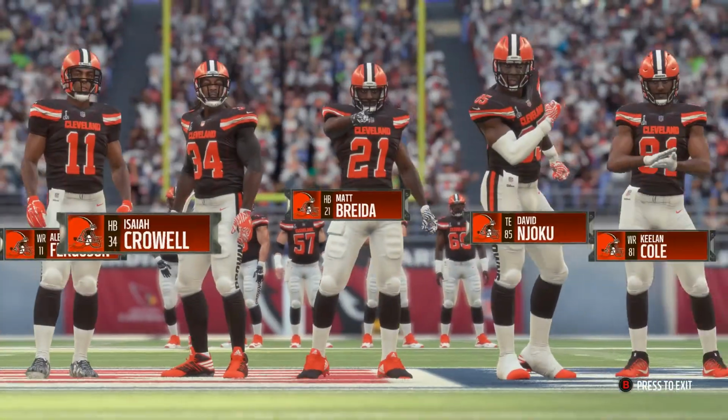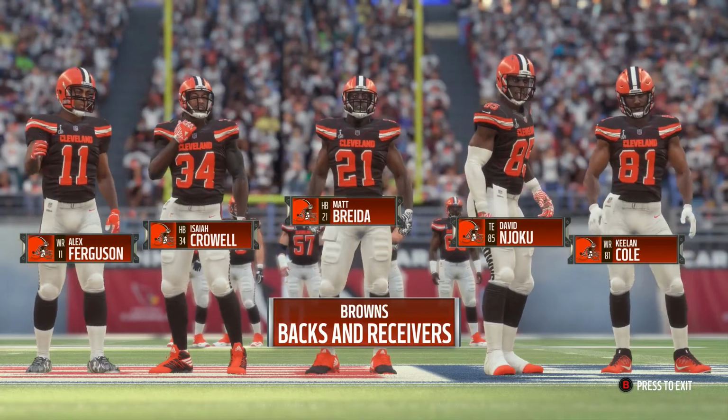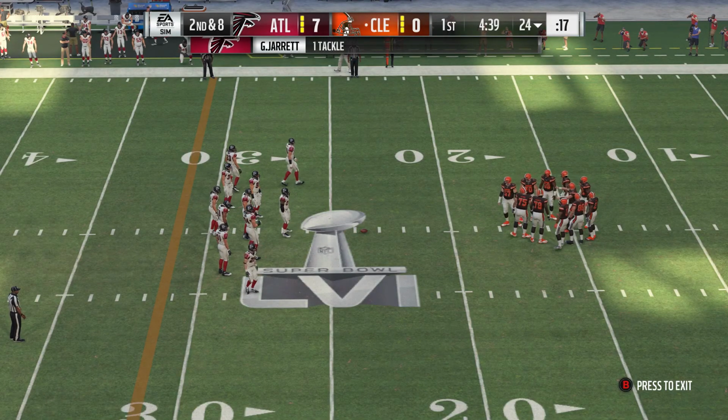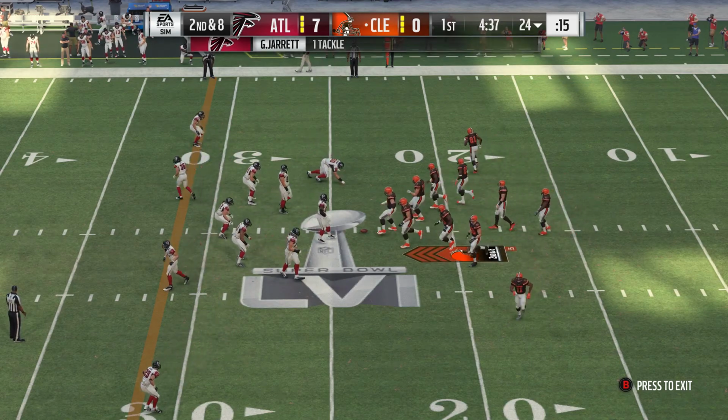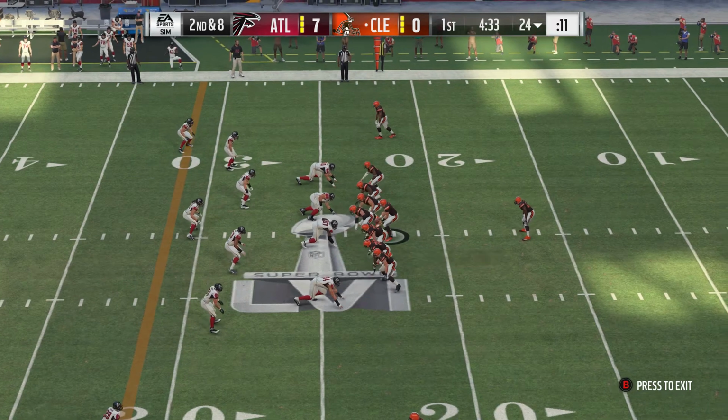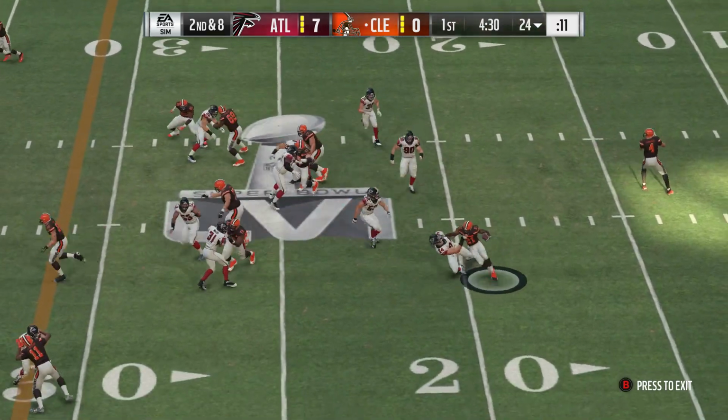Isaiah Crowell is a talented running back, and I would use him like a boxer that's controlling the ring. Come at him with different angles, meaning let him run the ball inside, let him run to the perimeter, get him out in space and throw the football to him. The more touches he has in a game, the better his effect on the overall outcome.